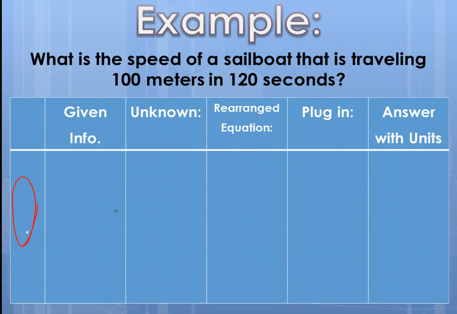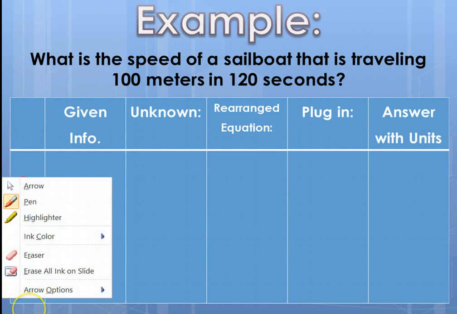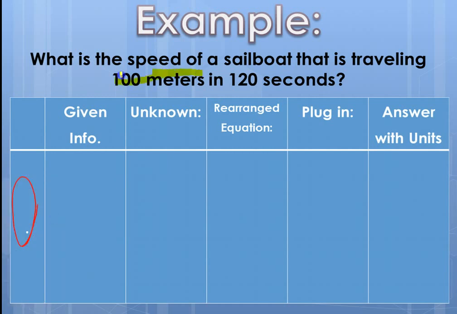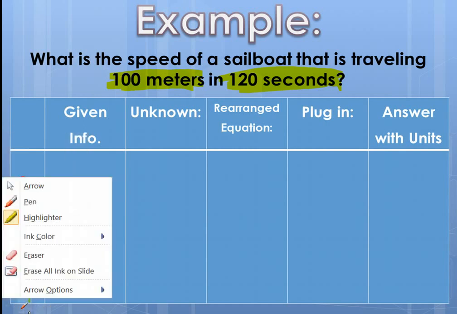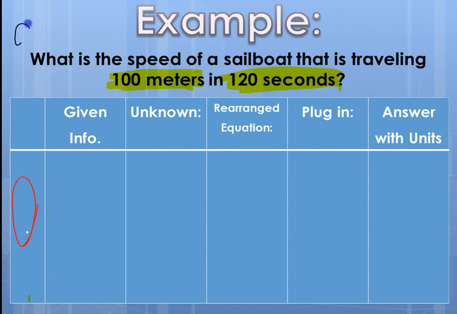So the first thing you're going to do is write down what I give you, okay? You can't just write down the unit, or what I give you, you have to label it. So you obviously want to pick out the numbers in the problem, right? So I have some numbers right here. And then you also want to label what the heck they are. The couple things that we are studying right now are distance, time, and speed, right? Those are your 3 things that they could be. So we've got to figure out what these are.